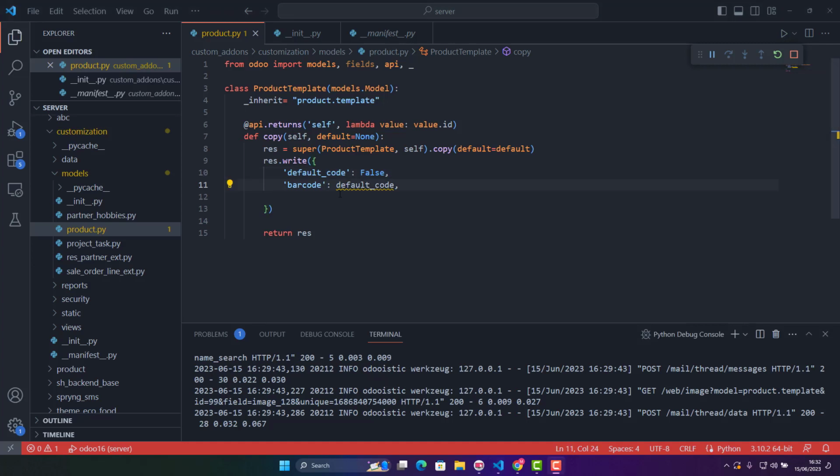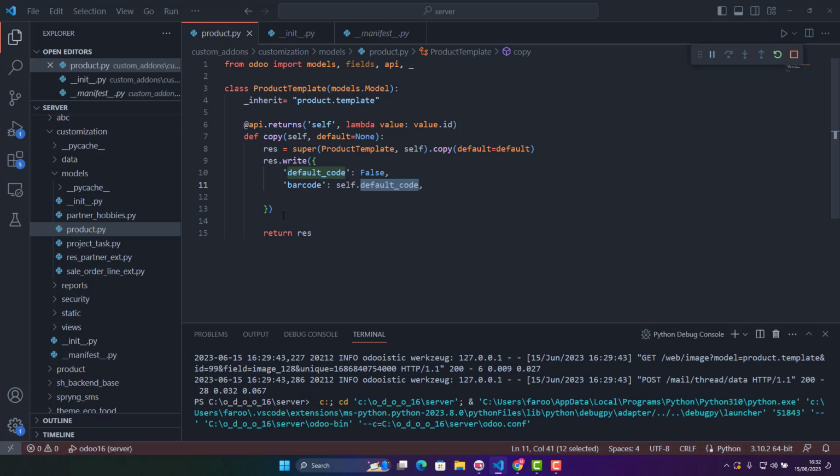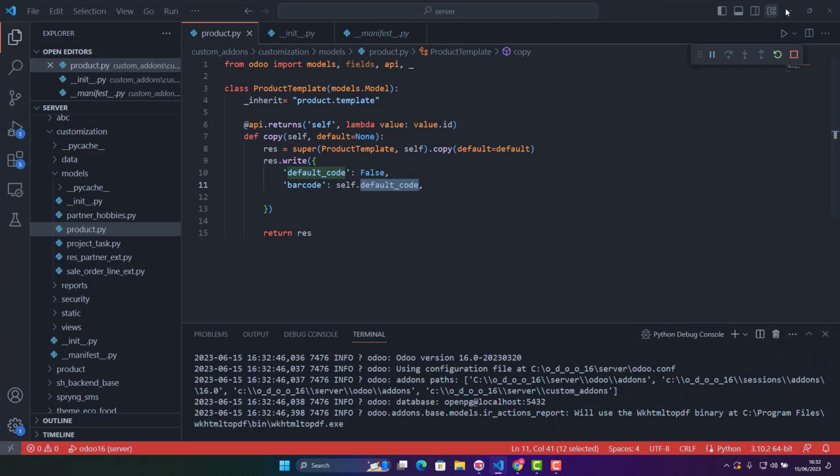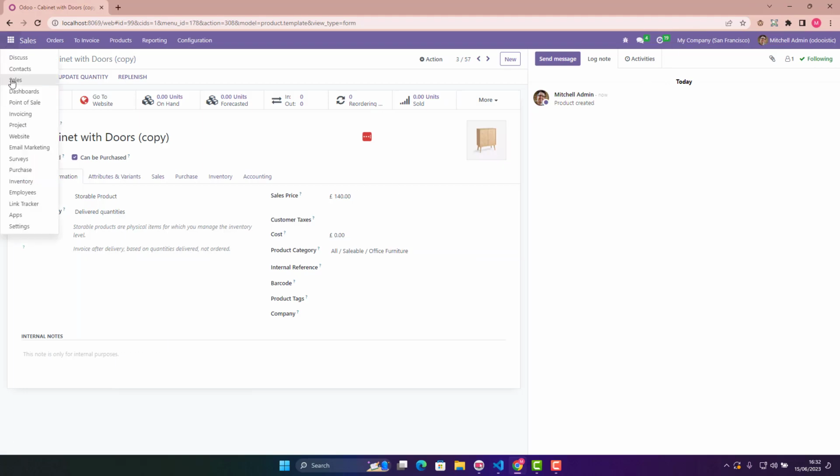Okay, I think the error is coming because we have not added self here. So self dot. We say that barcode value, we don't want it empty. Also put the default code in the barcode field. So let's restart our Odoo service, and let's upgrade our module as well.